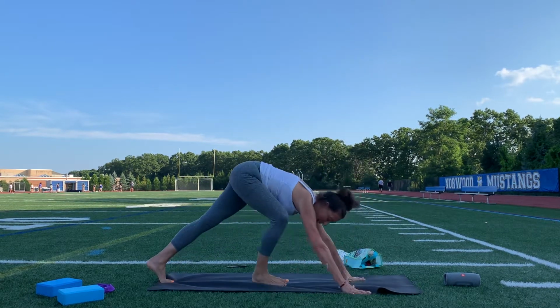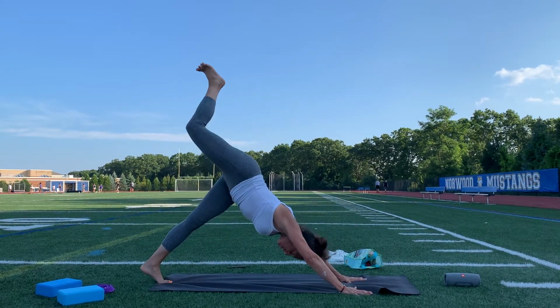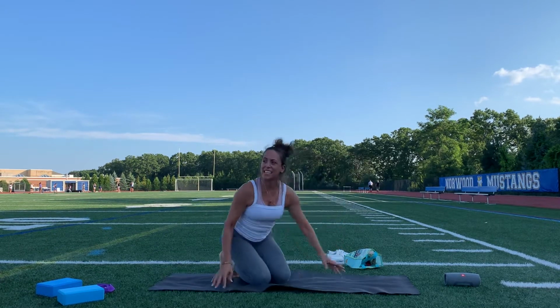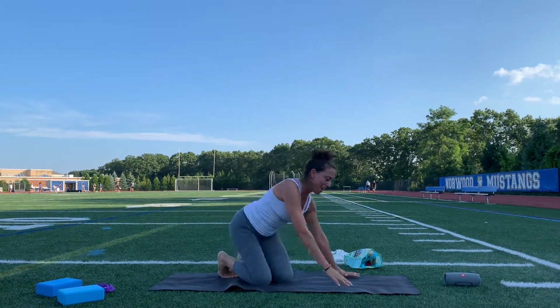Go ahead and step back with that right leg in the air again. Stretch that right leg in the air. Externally rotate, bend that knee in the air, turn it open, yeah. There you go.